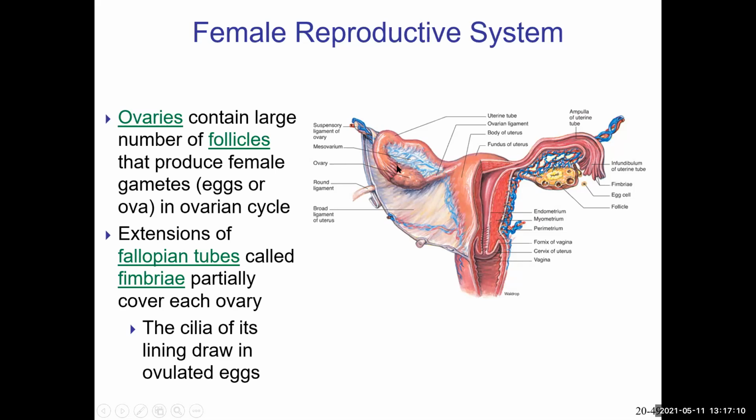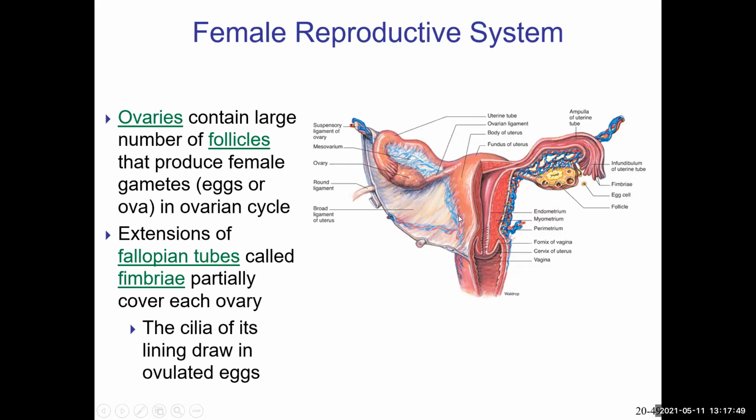You can see that the ovary and uterus have a lot of blood vessels. You can see the uterine artery coming, the uterine vein coming, and there are ovarian arteries and ovarian veins. The ovarian artery is a direct branch of the abdominal aorta, whereas the uterine artery is a branch of the internal iliac artery, which is also called the pudendal artery. Okay, and you can see these arteries and veins becoming capillaries which supply these organs.